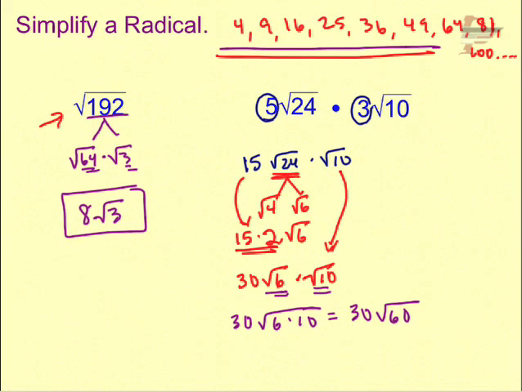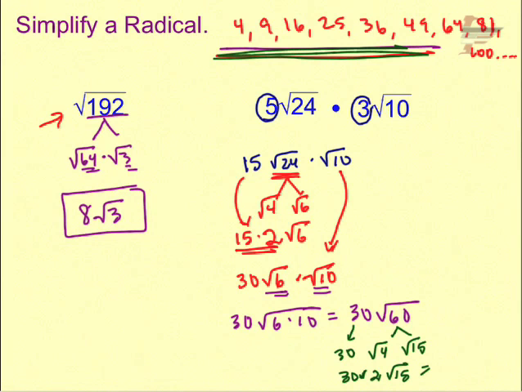We've been doing a lot of work. Are we done yet? Probably not. We need to look at that square root of 60 and ask ourselves if it can be reduced at all. Do any of these perfect square numbers go into it? I see the 4. 4 is often a good one because the square root of 60 can be broken down into 4 times 15, so the square root of 4 times the square root of 15. Don't forget we do have our 30 out front. So we have 30 times the square root of 4, which we know is 2, times the square root of 15.